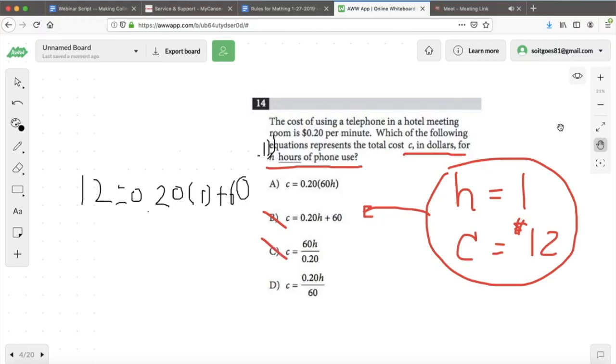What about answer choice D, Simon? Just look at it and tell me, is that going to give us a true statement? Is that right-hand side going to be 12? It's a little suspicious, and I don't think so. It's more than a little suspicious. I mean, that's right. We've got 0.2 in the numerator, and we're dividing that by 60. That's going to be smaller than 0.2. Does that make sense, guys? Why we know that's not going to be 12? I don't know what it is, and I don't care. We don't need to know. I know it's not a true statement. So we can eliminate answer choice D and confirm indeed it is answer choice A.